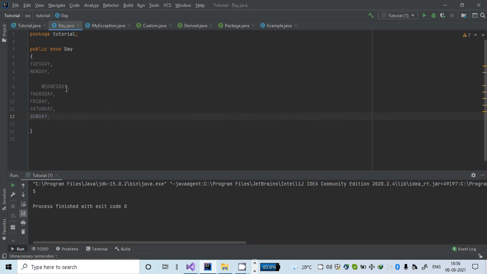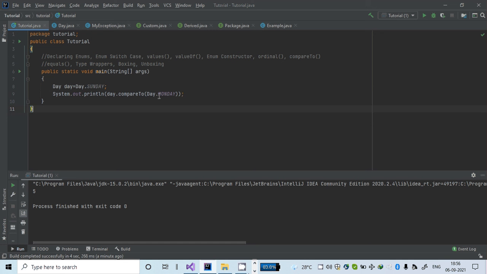Let us see here. The ordinal value of Monday is 1, and the ordinal value of Sunday is 6. So 6 minus 1 is 5.